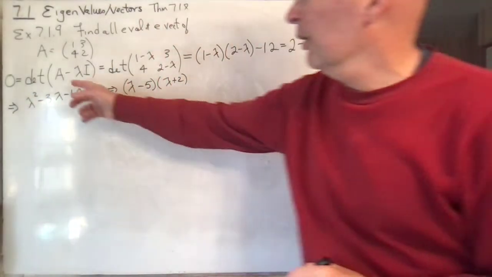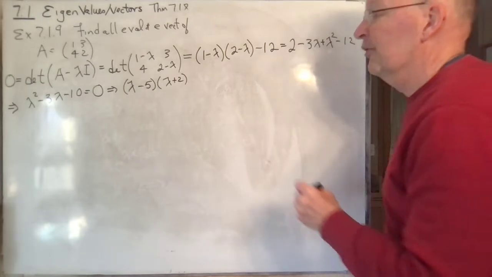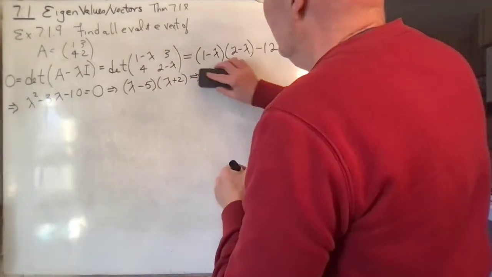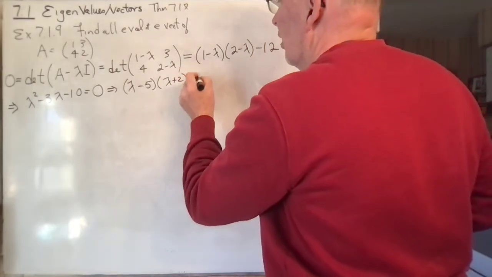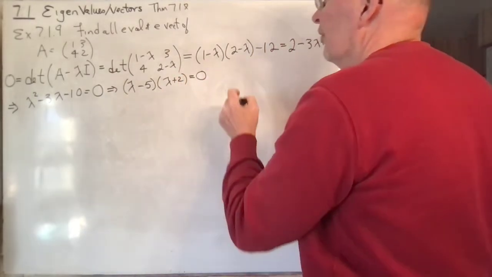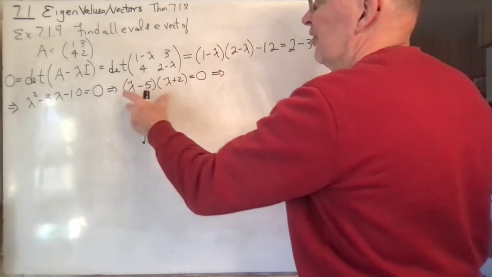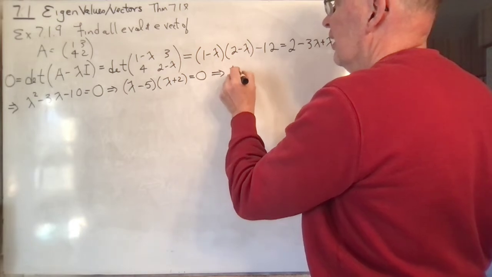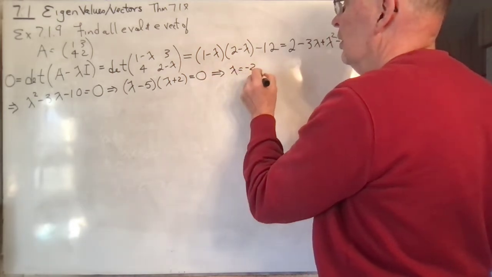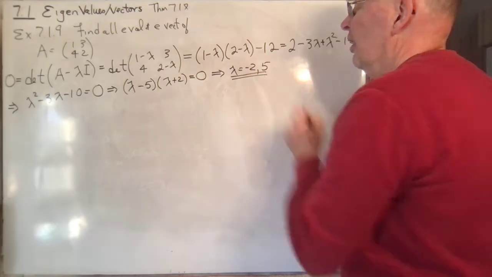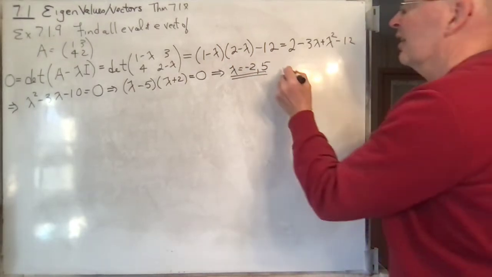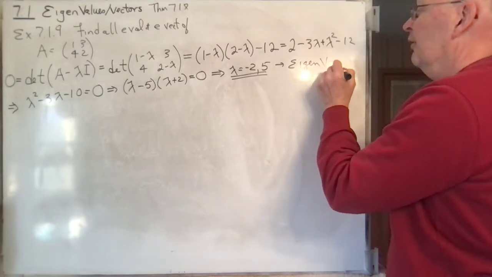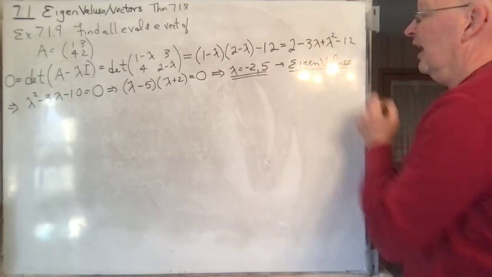Right? We're trying to find out where this determinant is equal to 0. And so those are our two eigenvalues now. So it's whenever this is equal to 0, and notice this is a full sentence here. This sentence implies this sentence. What's the next sentence? Lambda is either equal to negative 2 or to 5. So those are your two eigenvalues. We've found the eigenvalues. Okay, it's an eigenhunt.